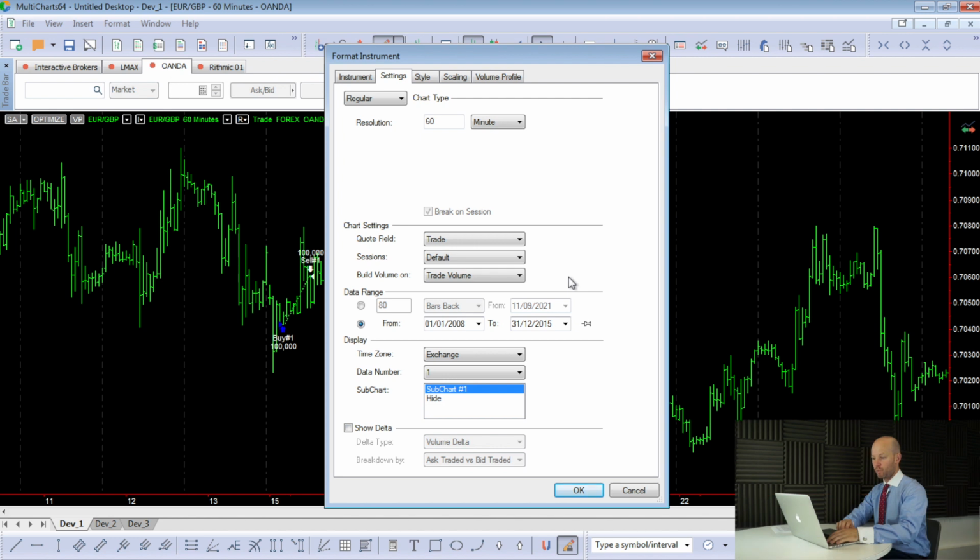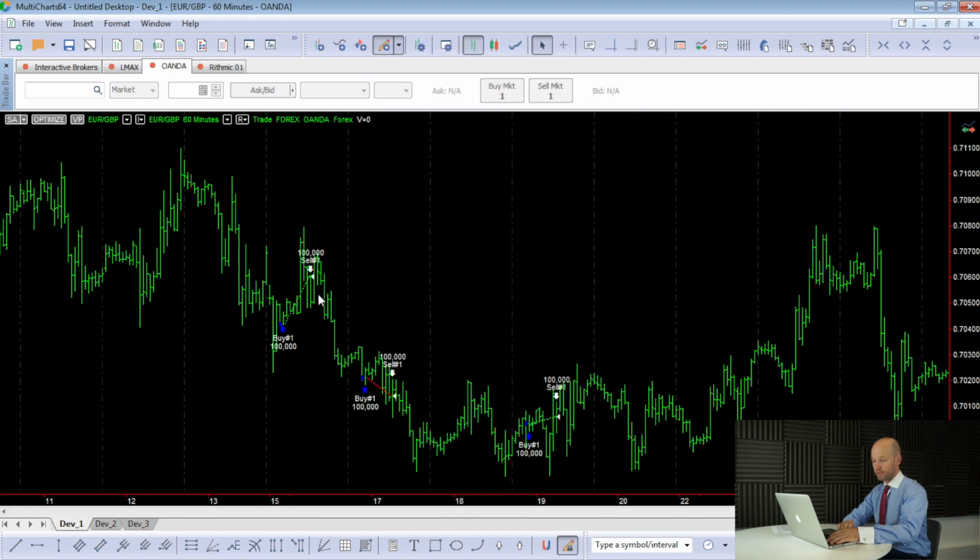In this first chart or workspace, I have data which I used when I originally created this strategy, and I used data from 2008 through to the end of 2015. I created this strategy in August of 2016, so that left me sort of 7 or 8 months of out of sample data to work with when I was creating it. So I'm going to apply the strategy to this set of data, and we have a look at the equity curve. You can see the trades here.